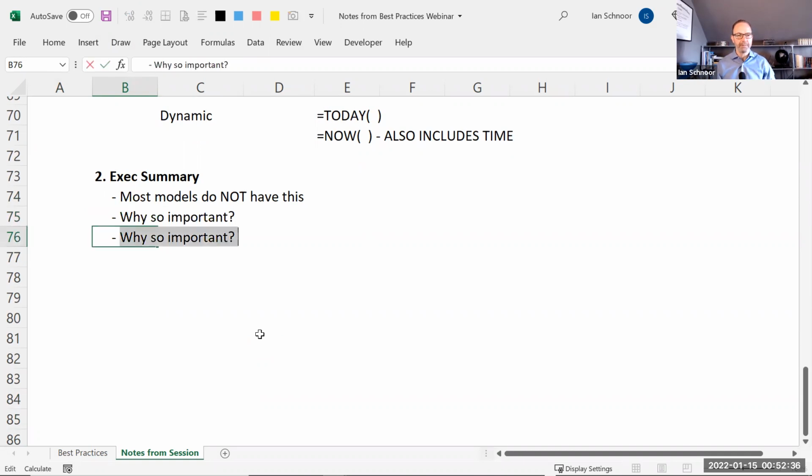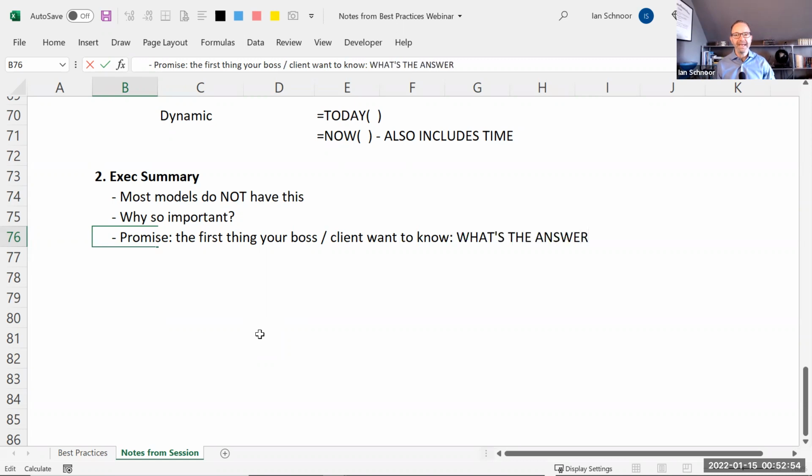Because here's my promise. I promise you, the very first thing your boss or client wants to know when you show a model to your boss or your client is, what's the answer?